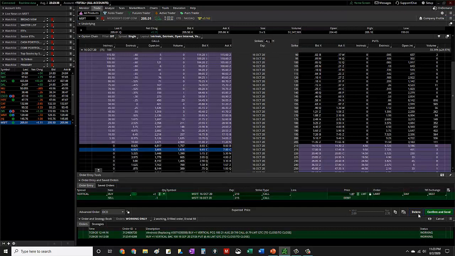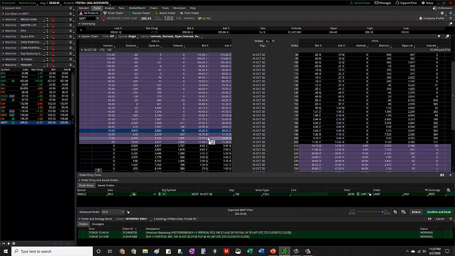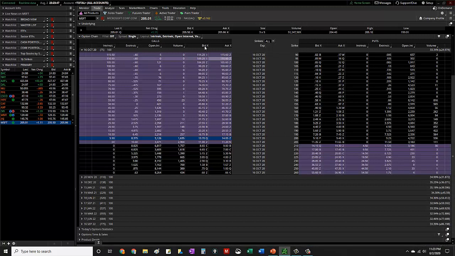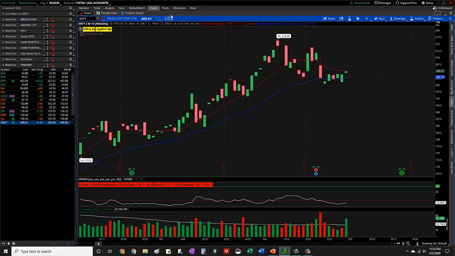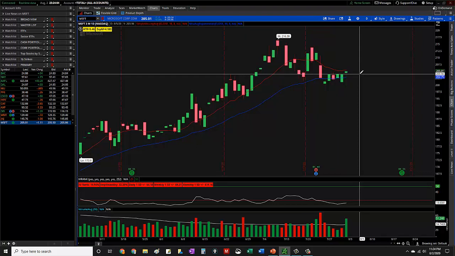If you really want to be a little more conservative, you can trade in the money here a little bit, and take your money that way. But regardless, I would probably trade it right at the money, expecting this 210 to at some point bounce in the money, and do it that way. But you're free to set it up as you wish. Sorry, I got a little long-winded there towards the end, but that's kind of the basis of the strategy, and it's not foolproof. I can assure you it will fail, but it's just something I've been using as of late, and it's been working for me. So feel free to check it out when you have time.